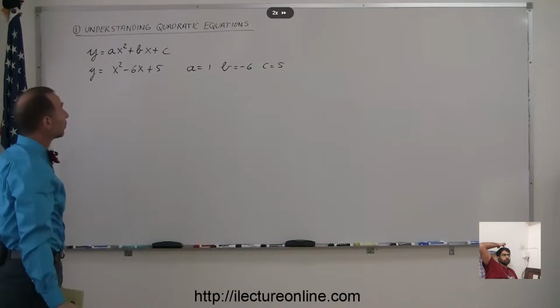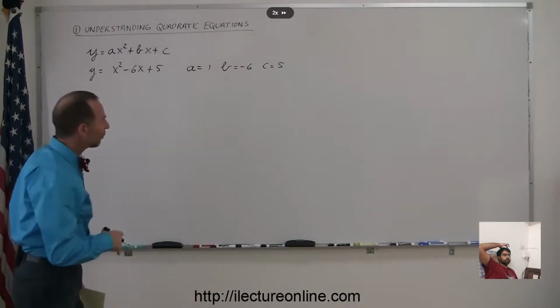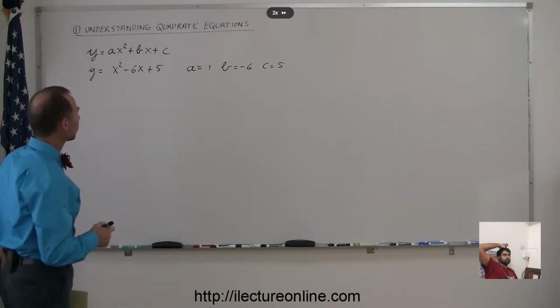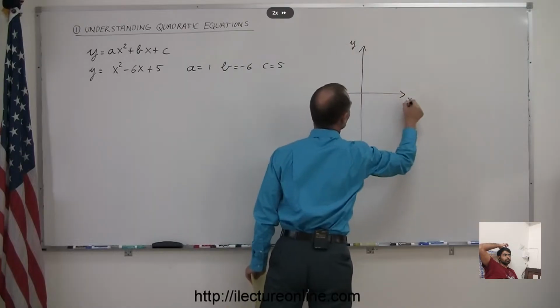All right. Now, one of the things we want to be able to do with one of these quadratic equations is learn how to graph it. Another one is learn how to find the roots. But before we get into all that, let's kind of get a general feeling of what a quadratic equation is. It's, again, a relation between x and y, so we should be able to graph it on an xy plane. So there's our y-axis, there's our x-axis.